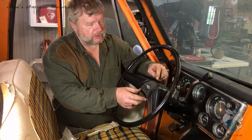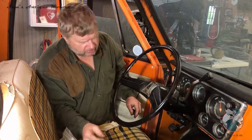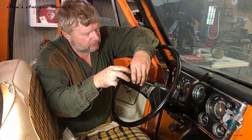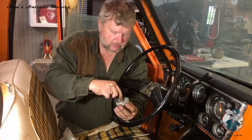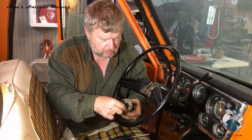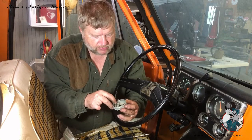Now we're working on getting the steering wheel pulled so we can drop this column out of the cab. First thing you do is just pull off this little horn button — it just pops right off. There are some little pressure clasps in there that release. To get inside there, there are three Phillips head screws that hold the horn retainer.